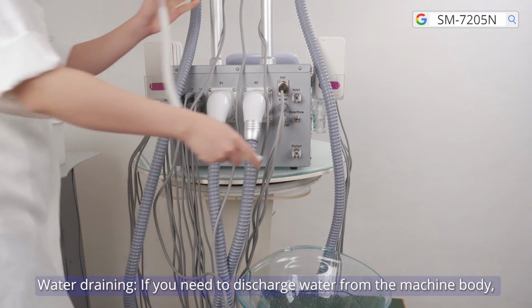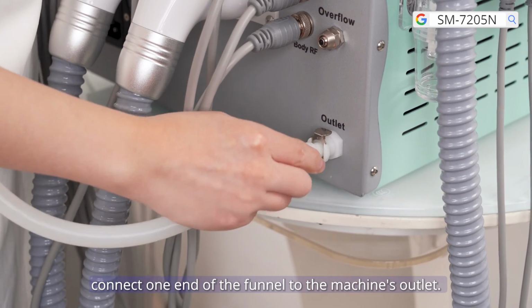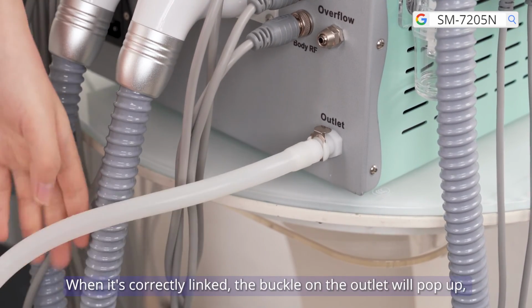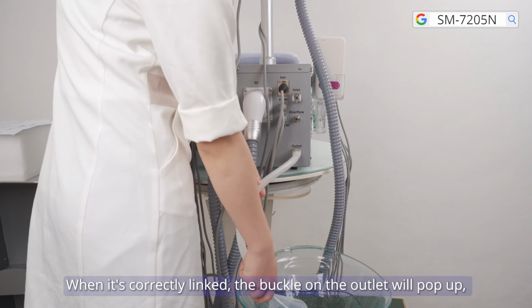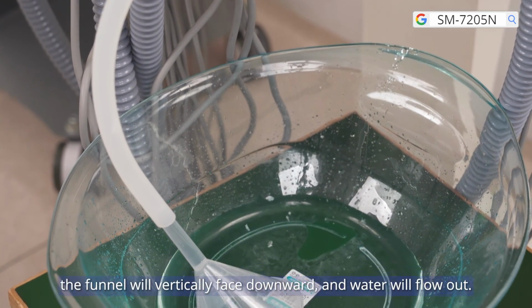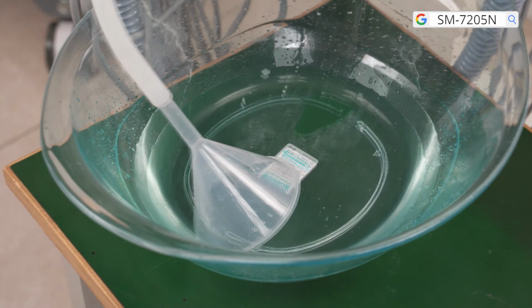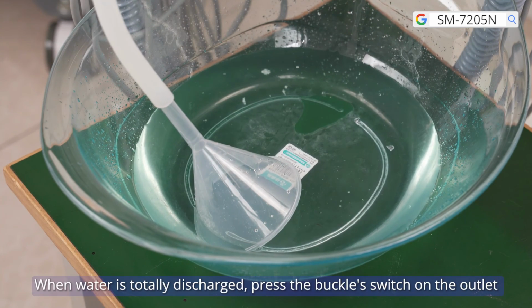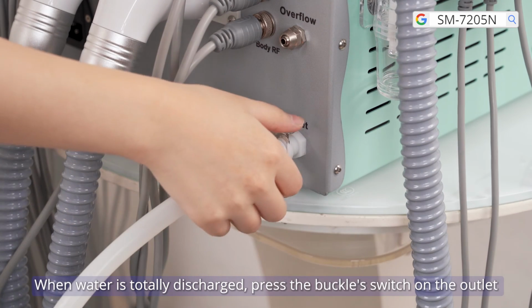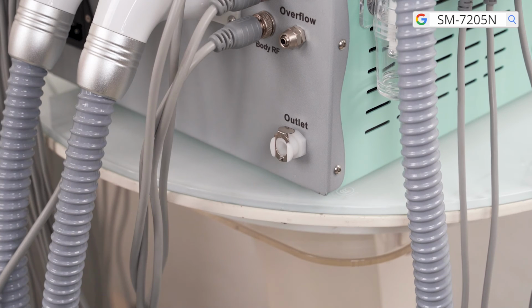Water draining. If you need to discharge water from the machine body, connect one end of the funnel to the machine's outlet. When it's correctly linked, the buckle on the outlet will pop up. The funnel will vertically face downward, and water will fall out. When water is totally discharged, press the buckle switch on the outlet and remove the funnel's connecting wire simultaneously.